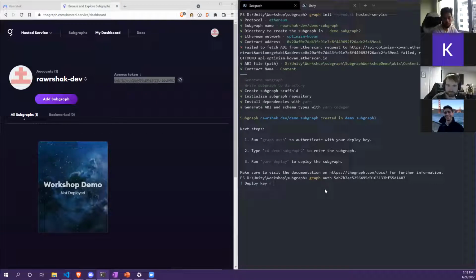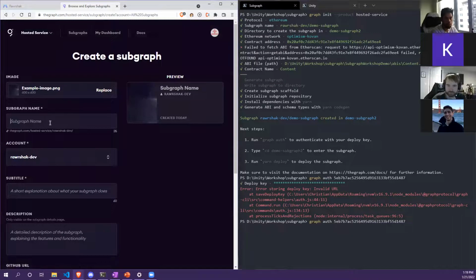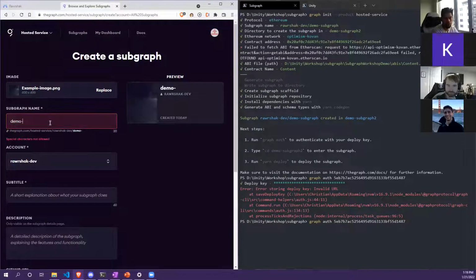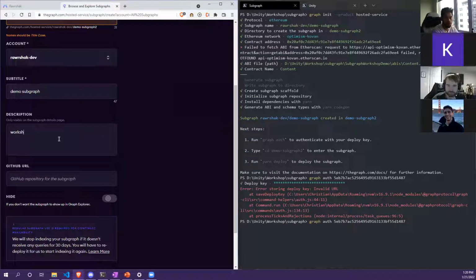Let me create a subgraph, demo subgraph 2, workshop.